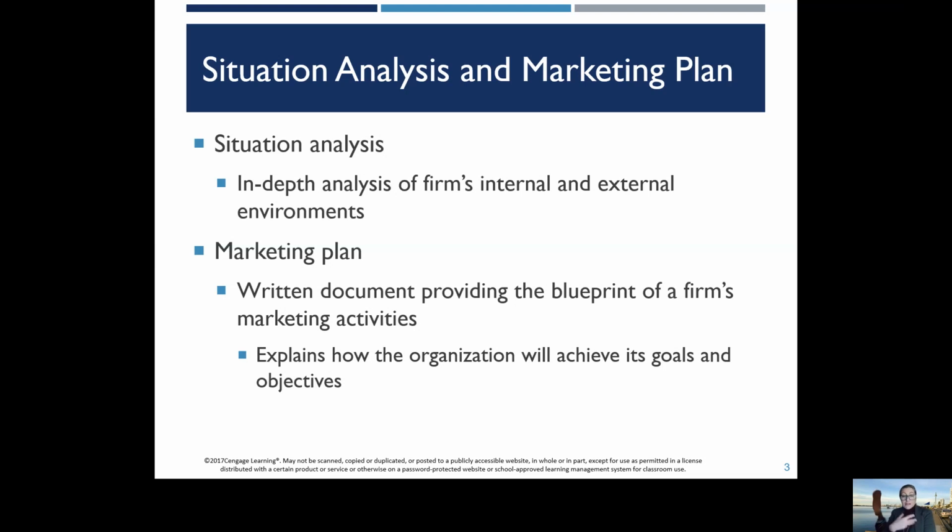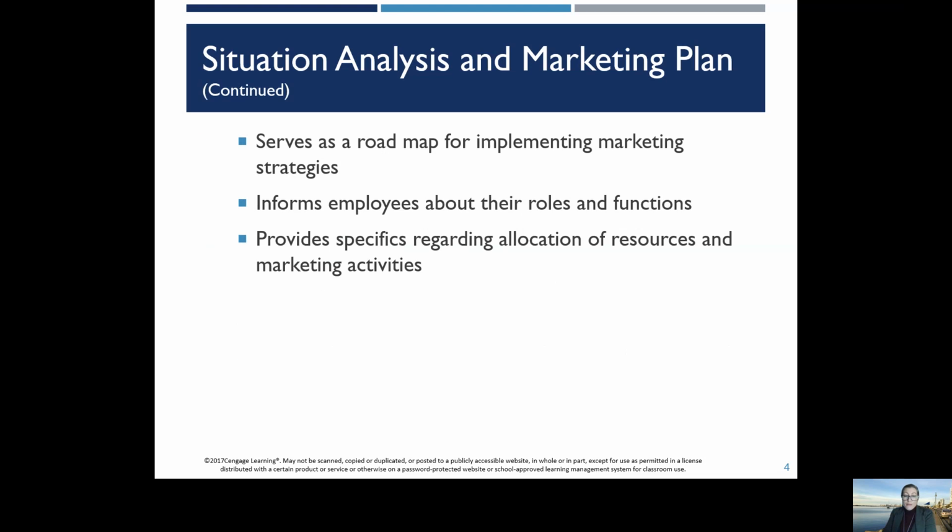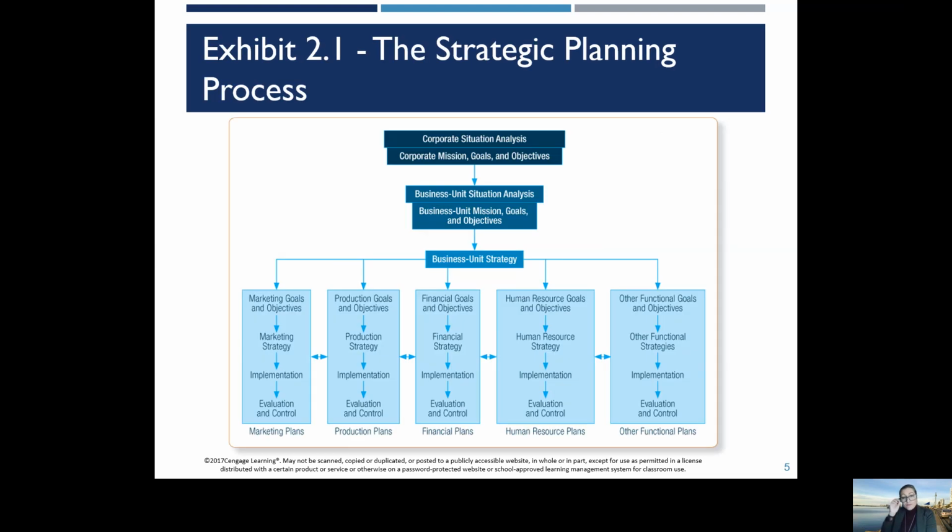And this marketing plan is like the blueprint of the organization's intended marketing activities. So it's a roadmap of how to implement whatever marketing strategies have been decided. It also details who is responsible for whatever tasks and when those tasks need to be completed by, and whatever resources are required.